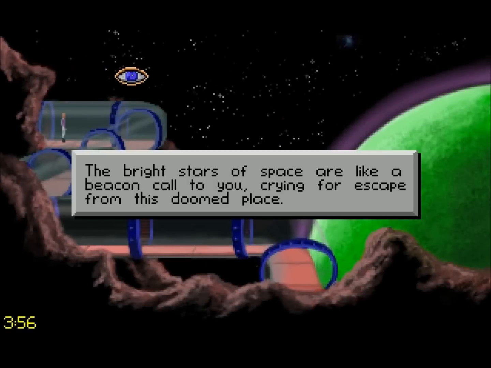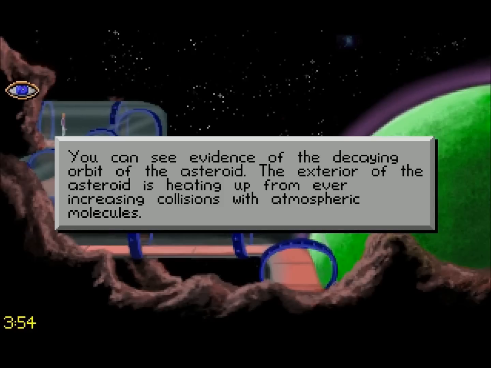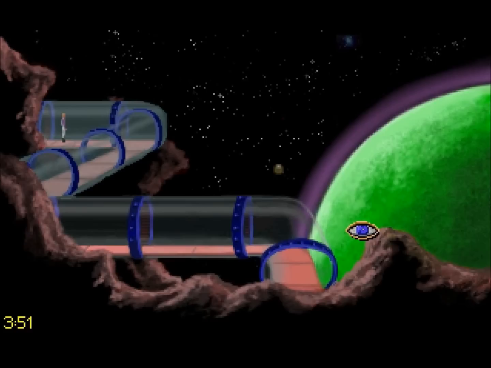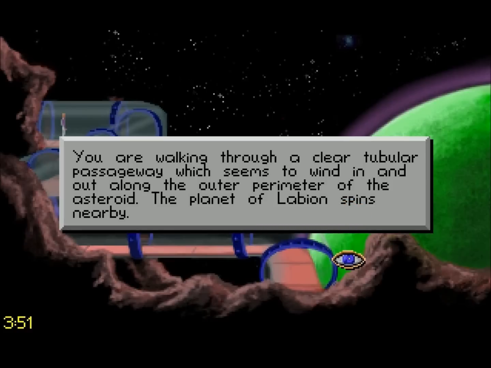The bright stars of space are like a beacon calling to you, crying for escape from this doomed place. Yeah. You can see evidence of the decaying orbit of the asteroid. The exterior of the asteroid is heating up from ever-increasing collisions with atmospheric molecules. Kinda cool. Labion draws closer as the asteroid falls to the whims of its gravitational pull. Things are really heating up. You are walking through a clear, tubular passageway which seems to wind in and out along the outer perimeter of the asteroid. The planet of Labion spins nearby.